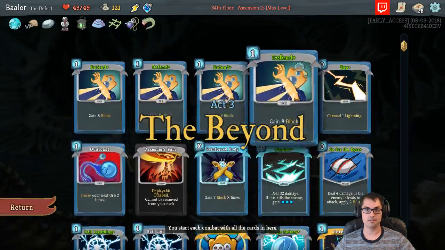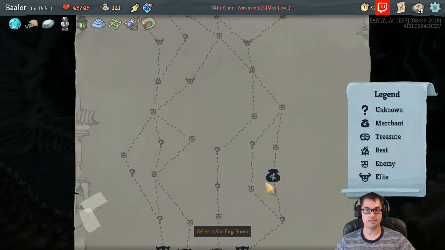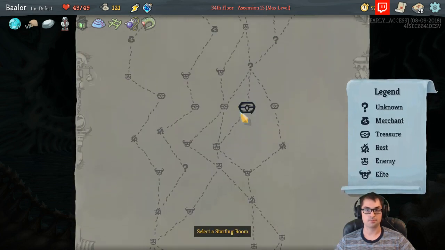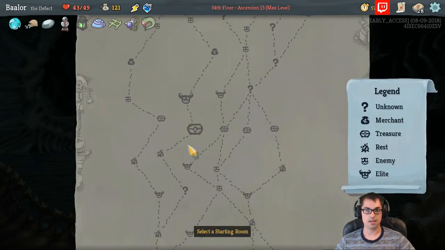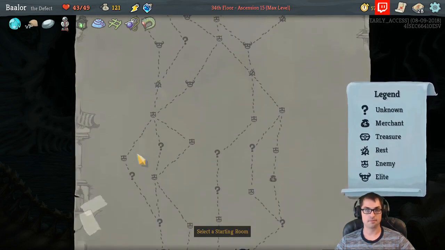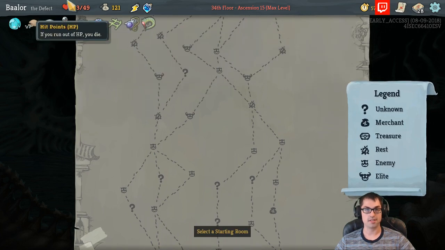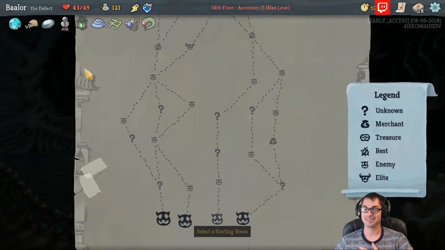Okay, Time Eater. Time Eater's going to be scary with Runic Dome. Definitely going to be scary with the Runic Dome. Okay, I'm not obliged to fight an elite. I might do it anyway. Don't mind fighting an elite. I don't mind adding a curse to the deck for the 6 max hit points.